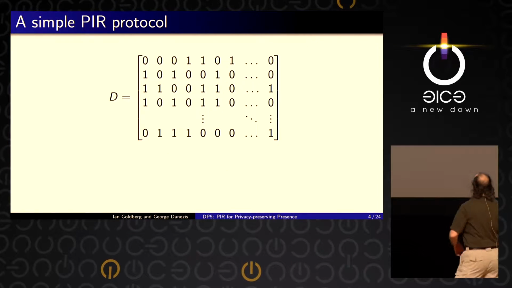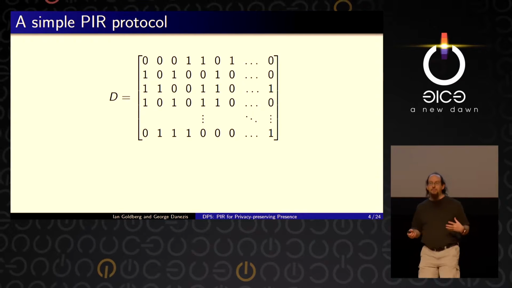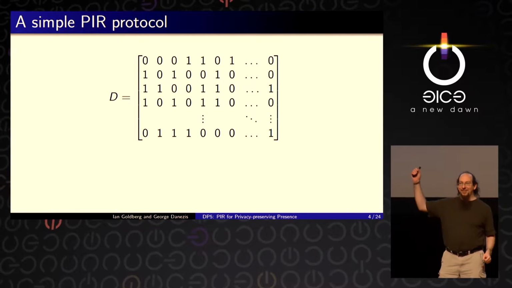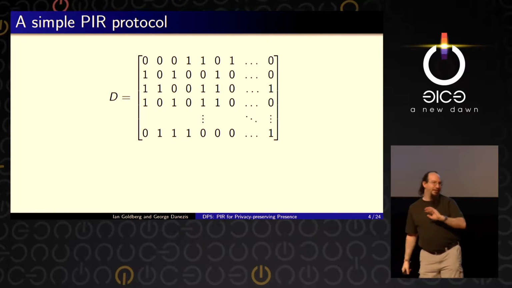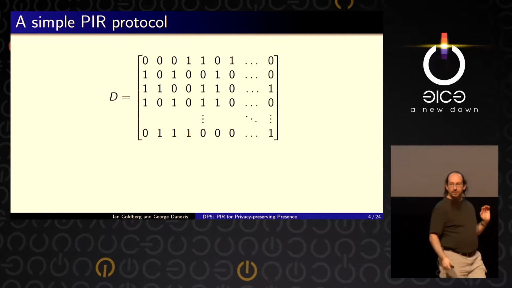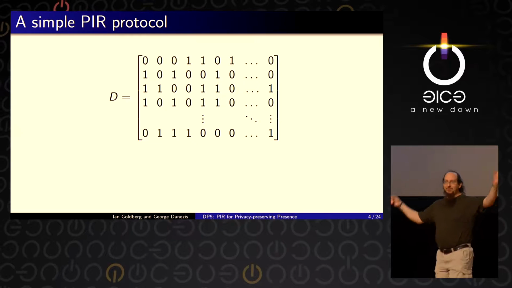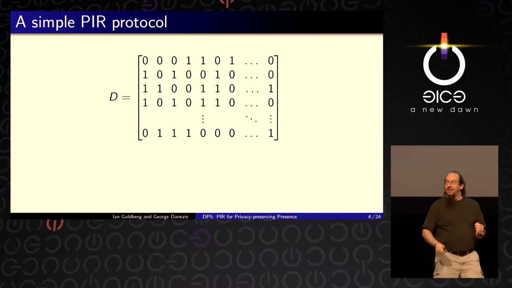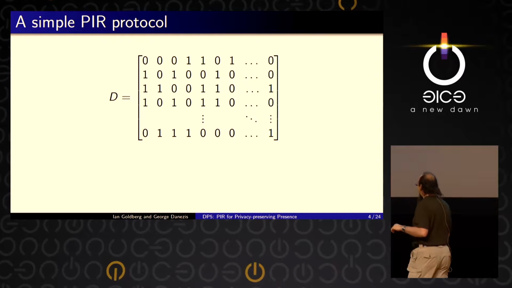Okay, so let's look at a simple example of an information theoretic PIR, just so you can have a little taste. And I'm going to do a little bit of math. Who's scared? Who likes math? Yay, math! Okay, it's going to be pretty easy math. Like in some countries, high school math. In other countries, maybe first-year college math. Okay? So depends where you are. It's around then. So it's vectors and matrices. Who's happy with vectors and matrices? Okay, so vectors and matrices. So if you're happy with that, it'll be easy. If not, just hum along and pretend you know the words.